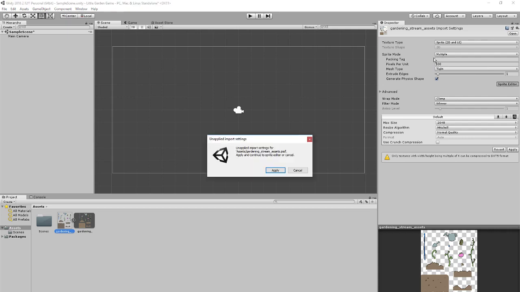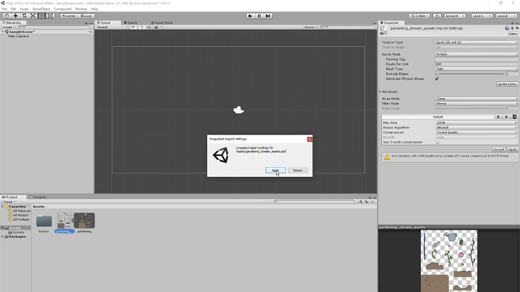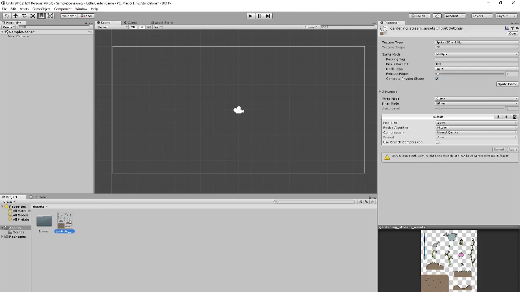So I've changed the settings, so it wants to apply some information. If I click off it, it will say, do you want to apply information? I hit apply. It won't appear to have done anything, except you notice that I can no longer click out here to see all the sprites. This is because it's realized that actually it's multiple sprites. It's not just one sprite on this image. And so I have to now manually go into it and work out which sprite is which, or there are other ways of making it a little bit smarter as well.